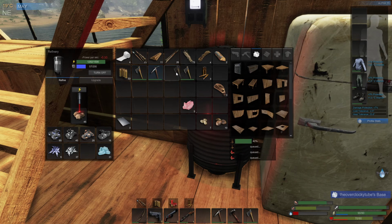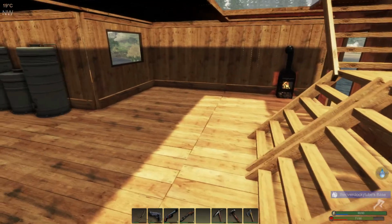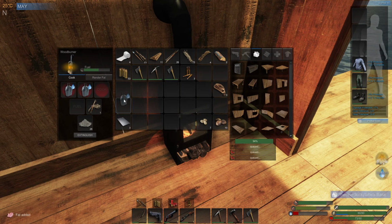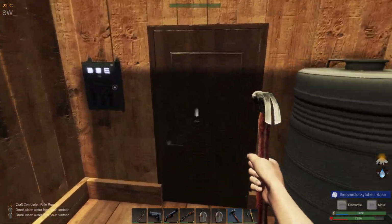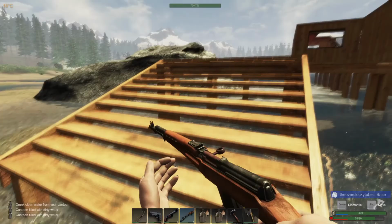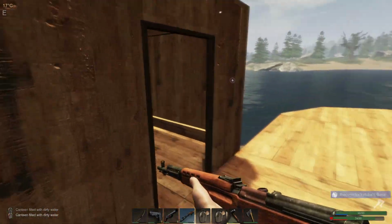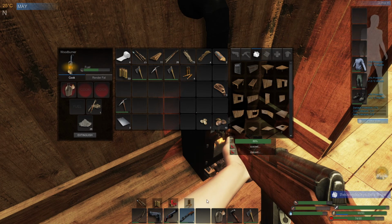While I was waiting for the chicken, these big steaks to cook, I quickly took the time and, oh, there it is. Perfect, perfect. I quickly went to go look for some sand ore. Okay, we're gonna do that. So let's go ahead and drink all of that. And then also, we're gonna go here. I must learn to fill up my bottles over here because when I jump out there, I always get stuck trying to elevate.